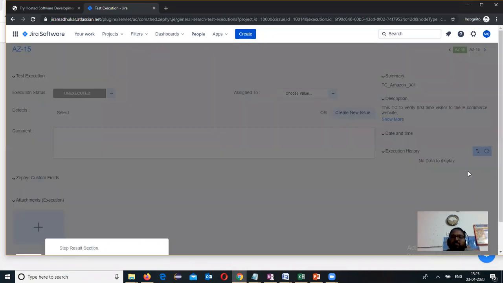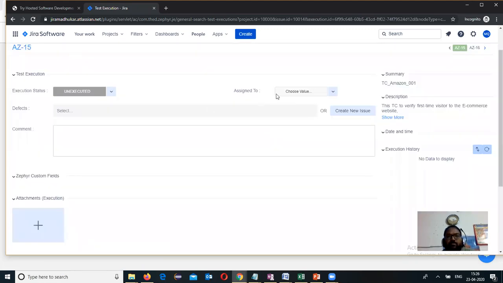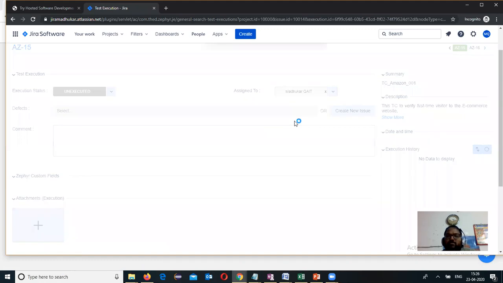You just have to assign it. Assign to, choose the value. It's taking some time. Skip this tour. Assign to, choose the value. I'm going to take everything for myself, because I will execute them myself.